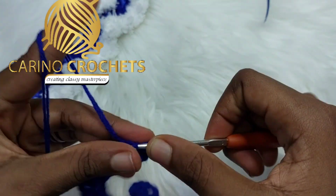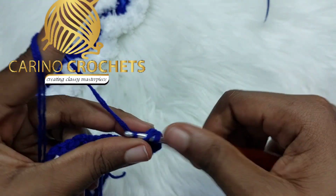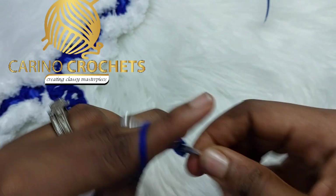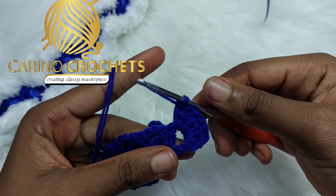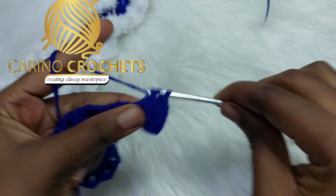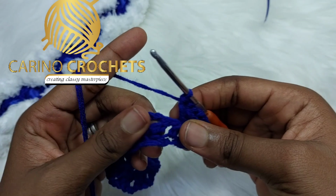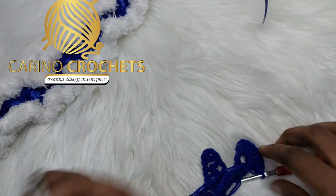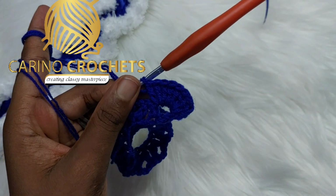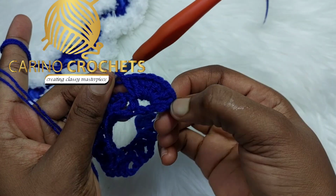1, 2, 3, 4, 5, 6. So if you want your rows, the petals of your rows to be bigger, you can add more. So I think I will have 2 more. So that's 8 in total. I want it quite big. So I worked 8. So if you don't want your rows, the petal of your rows to be too big, you can do 6. But I want it a little bigger, so I did 8. So I have 8 double crochets.